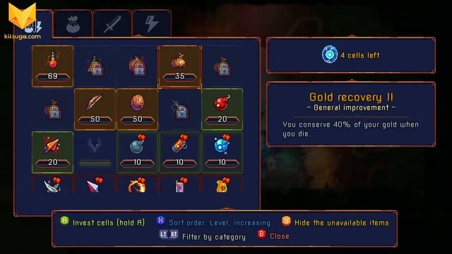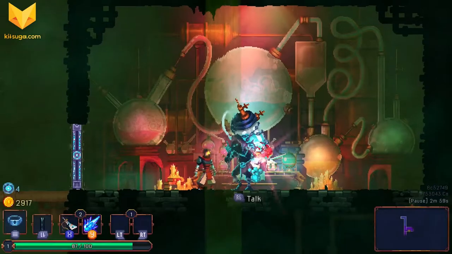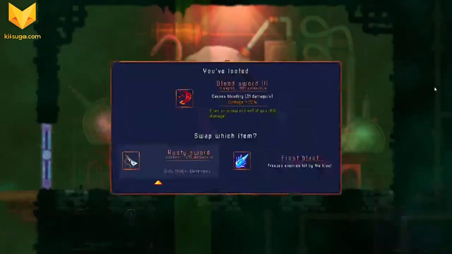So far, the upgrades I have are gold recovery 1, which is why I'm conserving some of my gold when I die, and then that healing potion. The game did make me unlock the healing potion first. I didn't really get a choice.